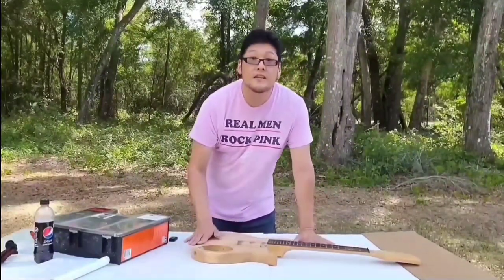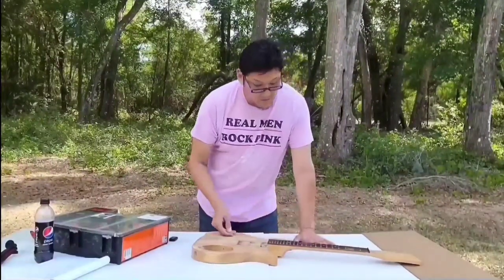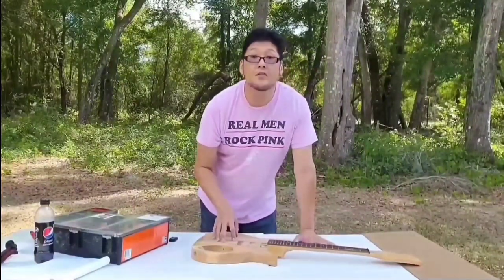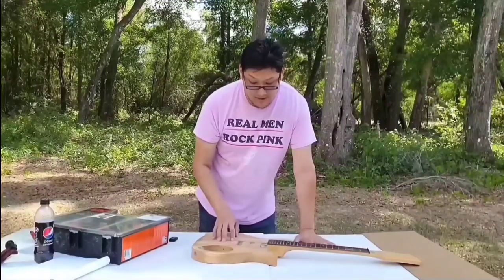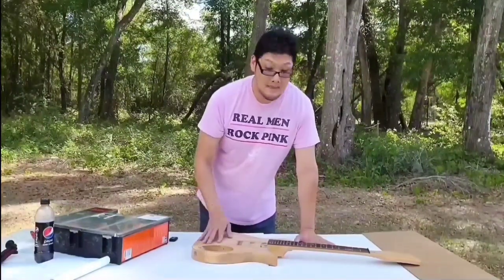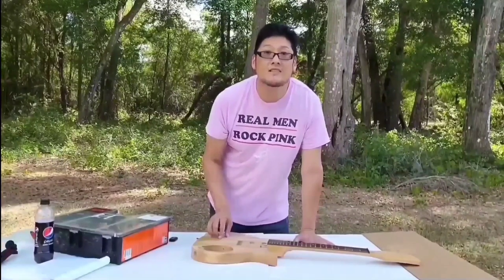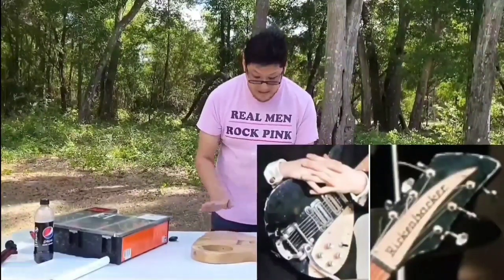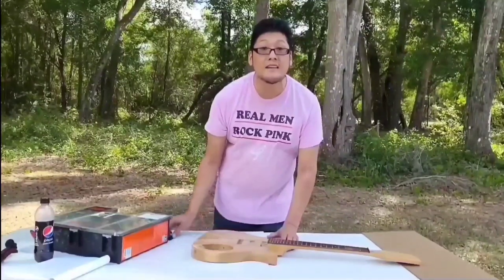Okay, let's start doing this. I'm going to rough sand it first, then go back and fine sand it to get the nooks and crannies. Then we'll tape off the neck, put a little piece of tape to protect the truss rod, and do a few coats of paint. The first will be a regular matte finish, then a second coat of matte. Then we're going to do some relicing, and I'll throw up some pictures of what John's Rickenbacker actually looked like. I'm going to try to get it as close as I can to John's.